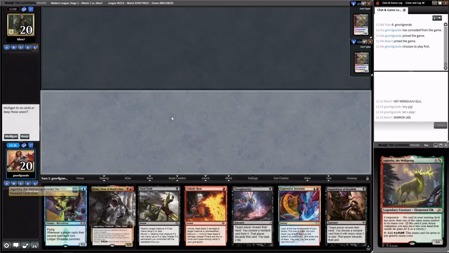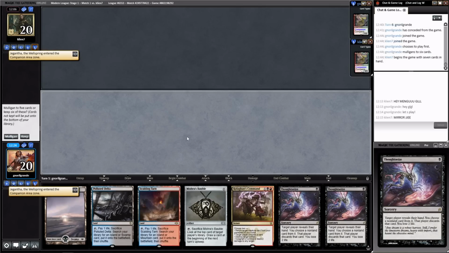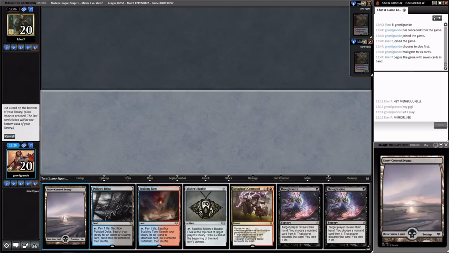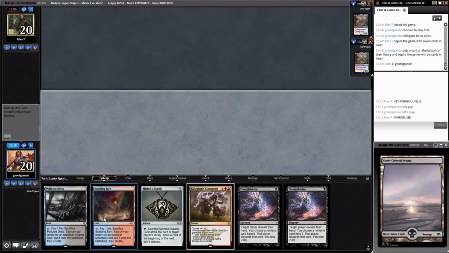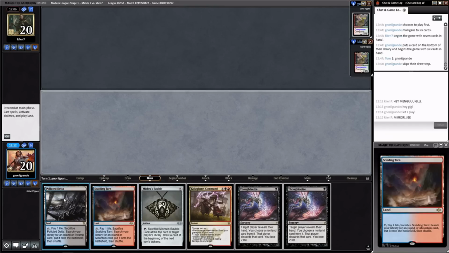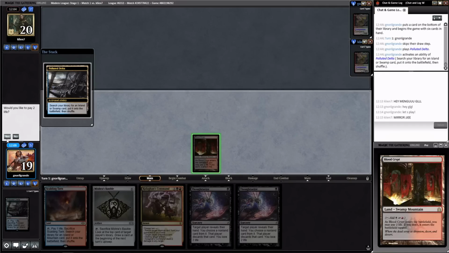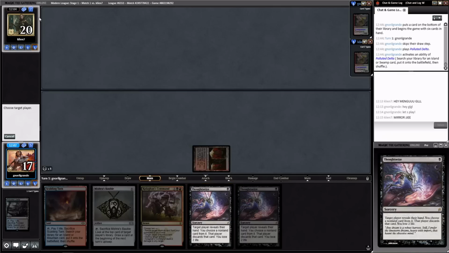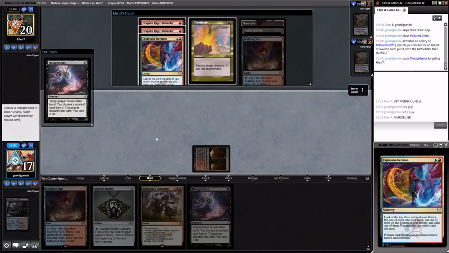Okay, let's go. Mulligan and keep. I think I'm gonna bottom a land here. Now let's start. I'm gonna bubble them in upkeep. Because this way they don't know that if they Thoughtseize, they see a less card. This reduces my information as well, but okay.